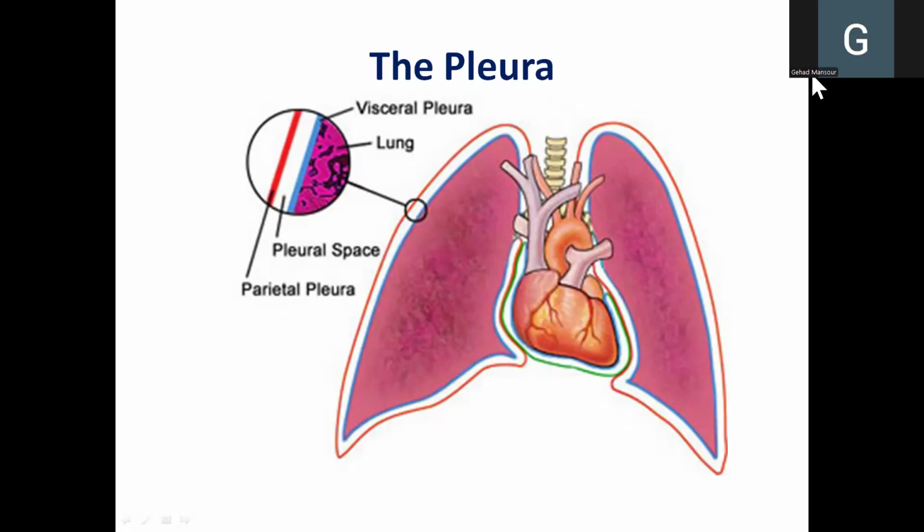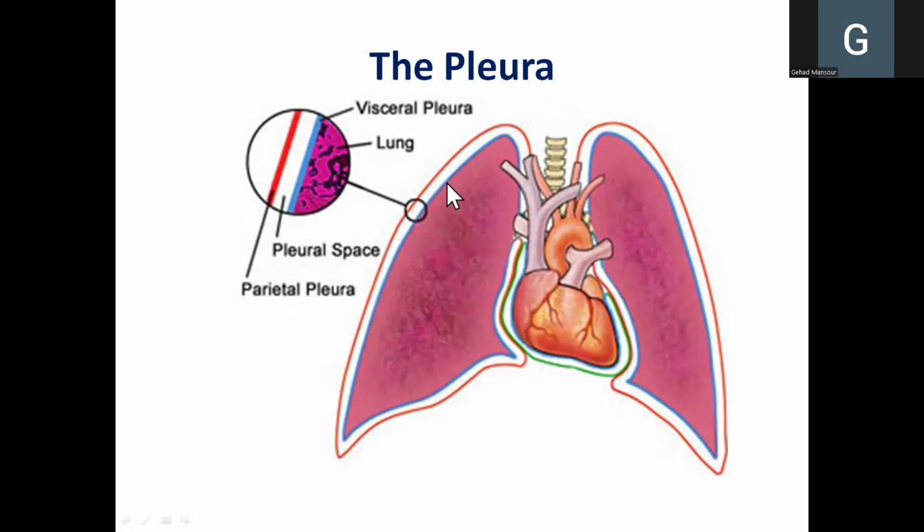Good morning. In this video, we are going to review what we have said in class yesterday and add a few pieces of information that are important and necessary to know before answering the classwork questions and the homework questions. As we said before, the lung is surrounded by a double membrane, which is called the pleura.